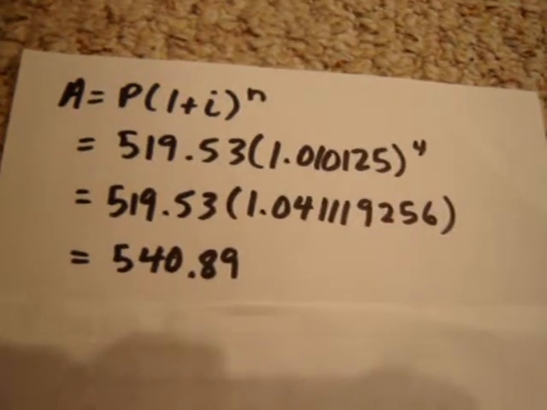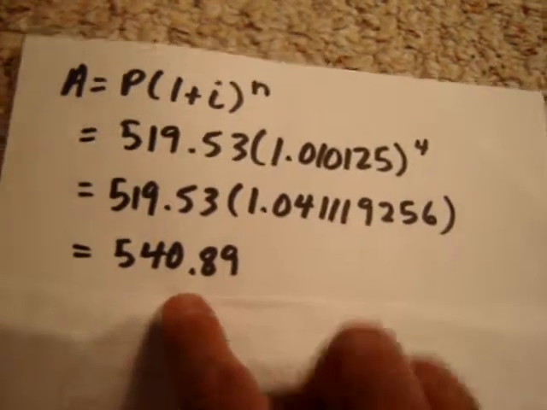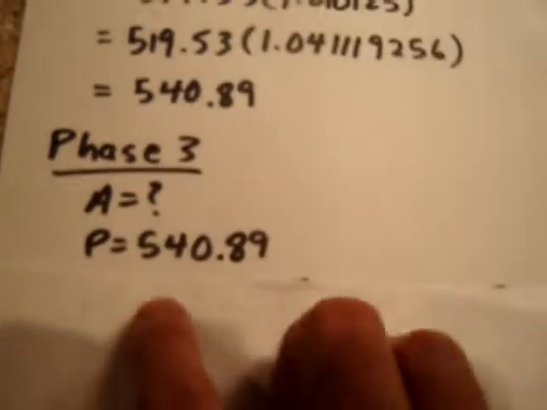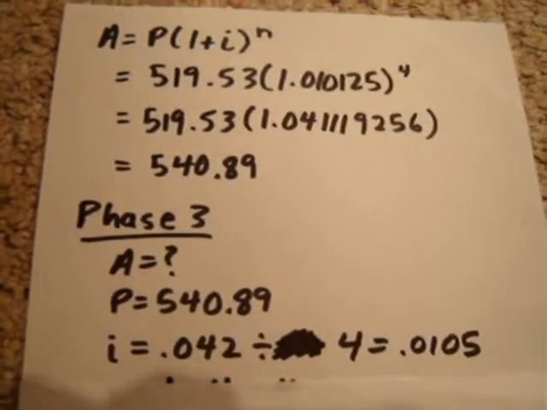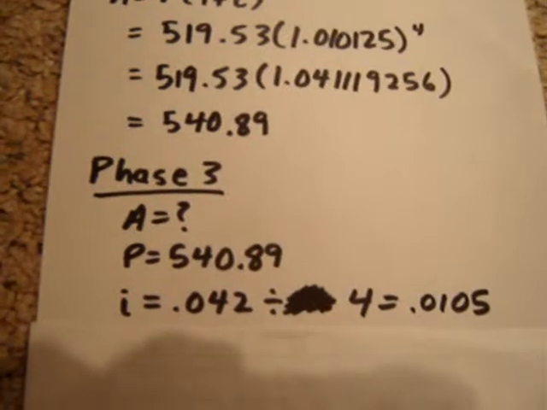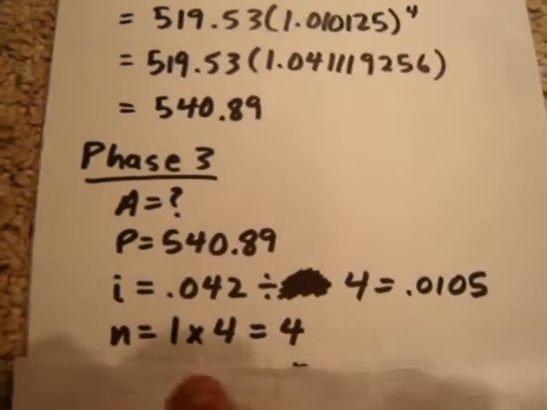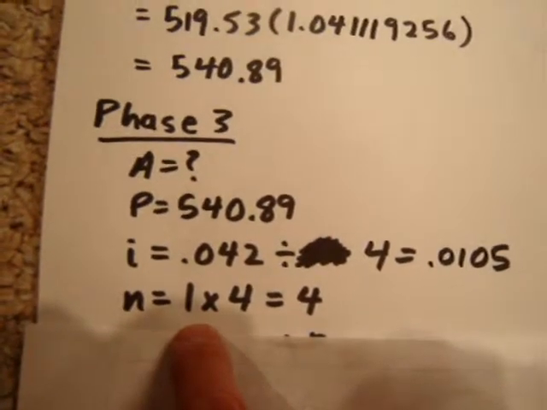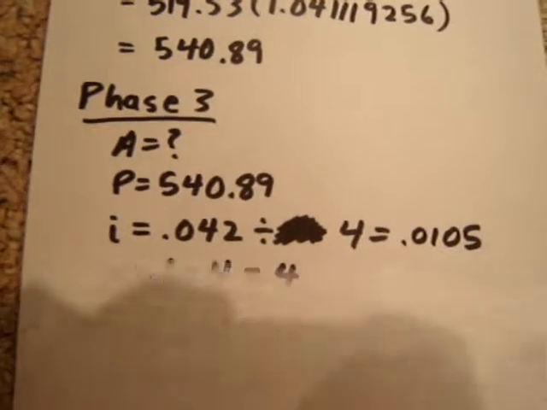Unfortunately, we're not. We're only done year 2. The final amount, or the after amount for year 2, becomes the prior amount for year 3. Kind of makes sense. In year 3, our interest rate is 4.2% per annum, compounded quarterly, so we divide by 4. Made a mistake there, sorry about that. Our little letter n is 1 year. Phase 3 only lasts 1 year, multiplied by 4.